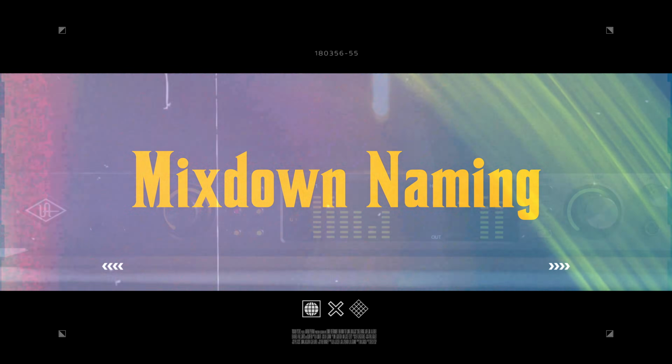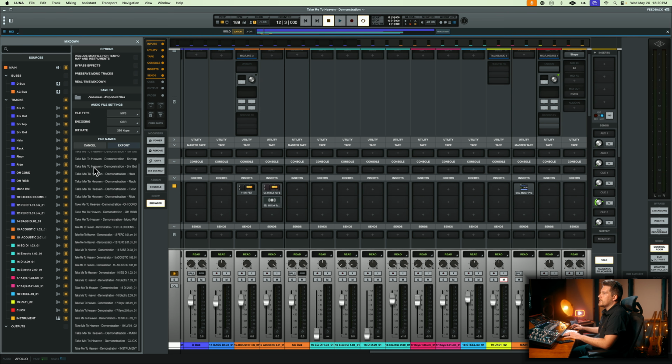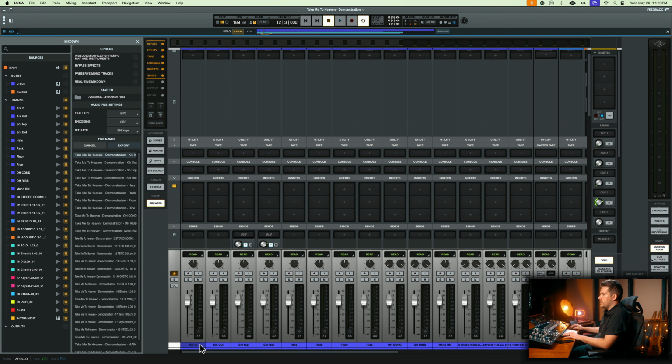Piggybacking off of the idea of exporting out tracks, one thing that needs to be fixed here is when you go to export tracks or stems, it automatically assigns the track name, which is fine, that's cool. I have my order here, it's kick in, kick out, snare top, snare bottom. And you can see that it follows that here in the export list. But the problem is that there's no number in front of it. Once you actually export these out, it's going to go alphabetically in your Finder window, right? So if you were someone receiving what I just exported, you'd have to spend the first 10 minutes of your new session after you import your tracks reorganizing everything.